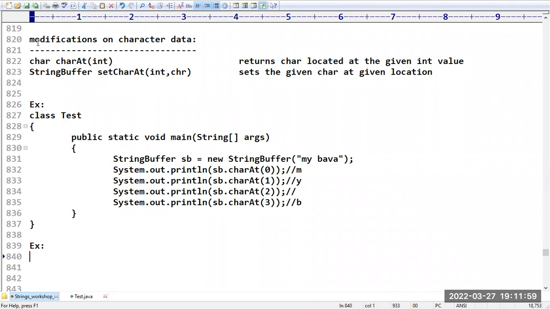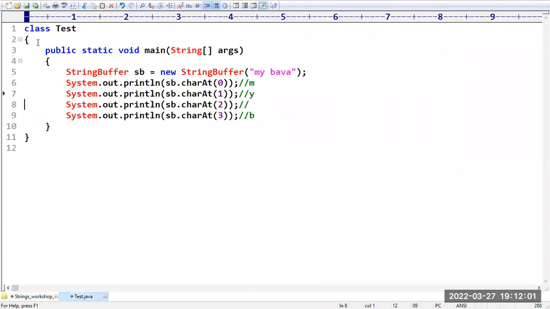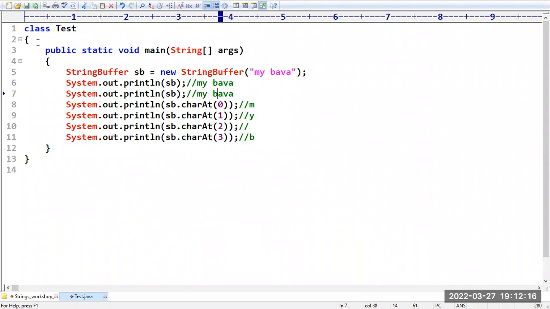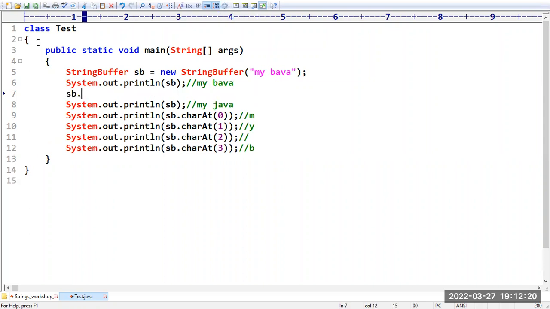Now observe carefully. For example, I want to replace this b with j. So System.out.println of sb, I am getting "myBava". I want to replace it with j here, that is my requirement. So sb dot, what method do we have? The setCharAt method. In which location do we have to insert?